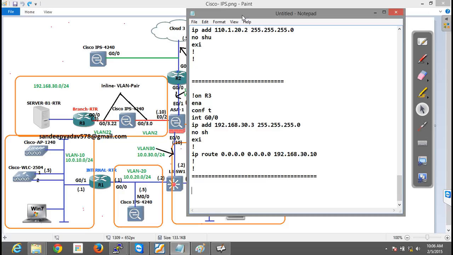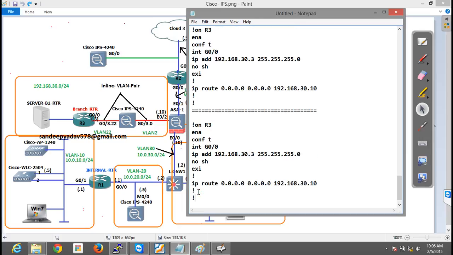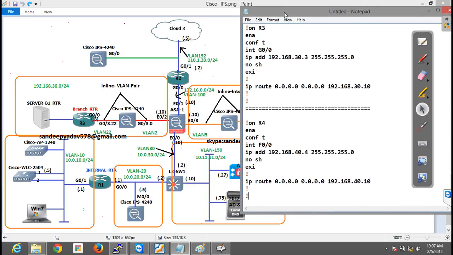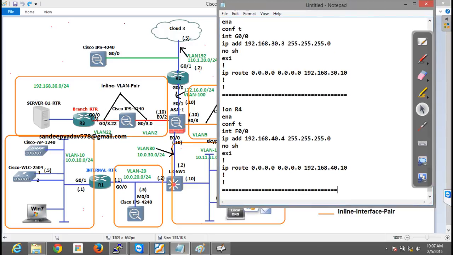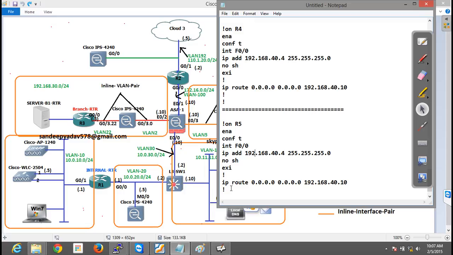Okay. R4 and firewall is the gateway, 40.10. Done. R5, 1.20.5. Done. Sir, this one you have from where? Cloud 50.